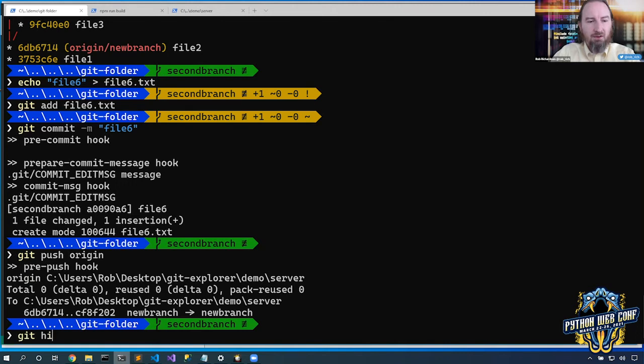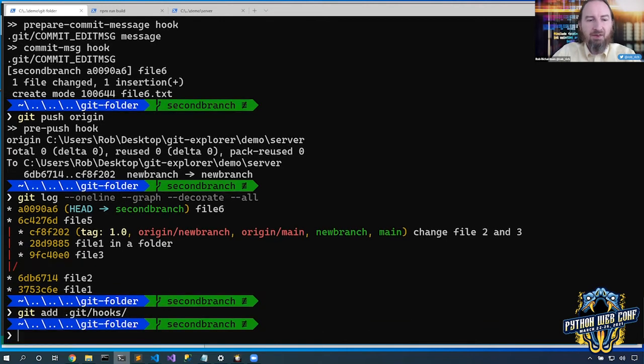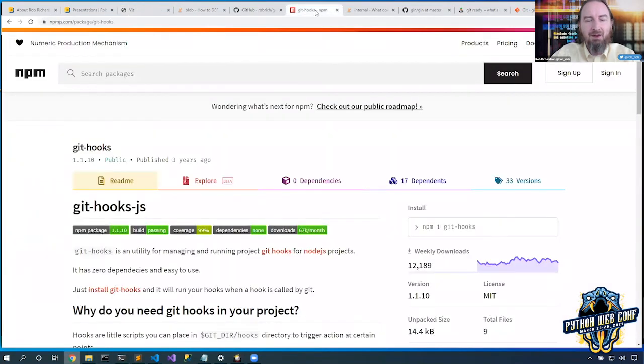That's great. git log --oneline --graph --decorate --all. Now, we did modify a bunch of these files in the hooks directory. So can I say git add .git/hooks/? Well, no, because it's inside the .git directory. I can't really add content into my repository, so I can't really share my hooks with you. That means we would need to copy this content to all the machines. That's a little unwieldy. git-hooks is a node package that allows us to do exactly that.